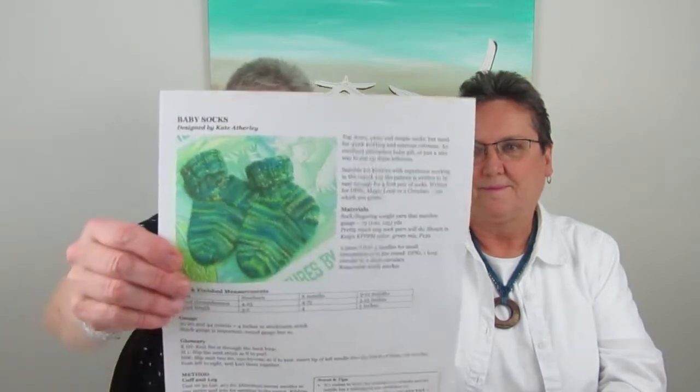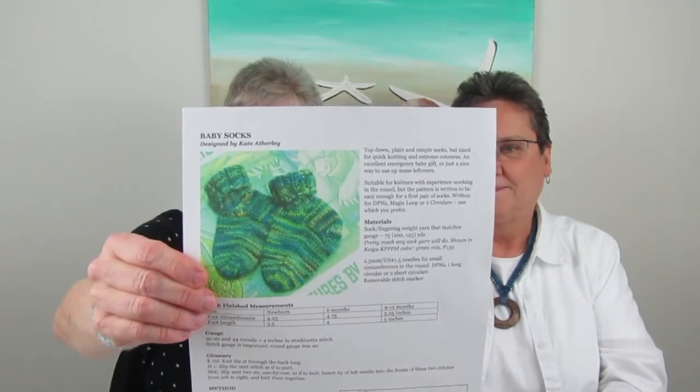And sometimes when you have small feet, size 5 and a half or so, there's lots of yarn left over. So I decided that I would make a pair of baby socks. I figure if I make some baby socks every time I make a pair of socks, it's going to work. So these are the baby socks designed by Kate Atherley. Kate does amazing work. Her patterns are great.